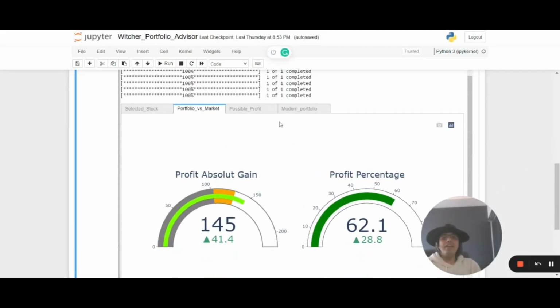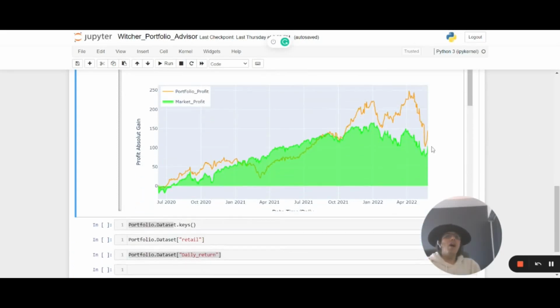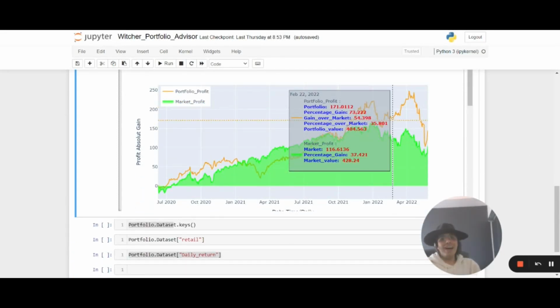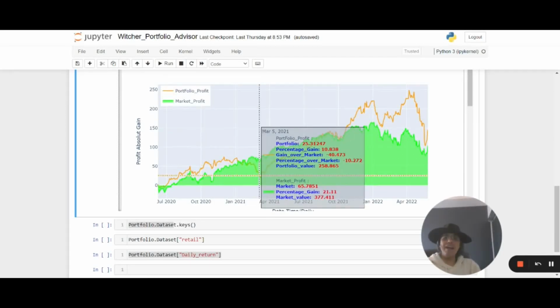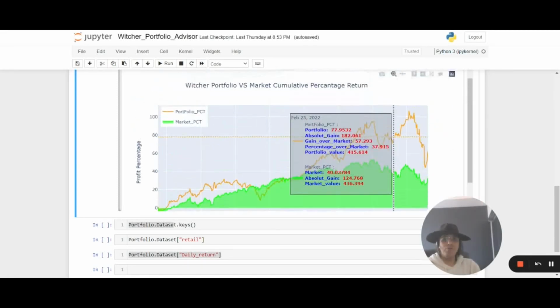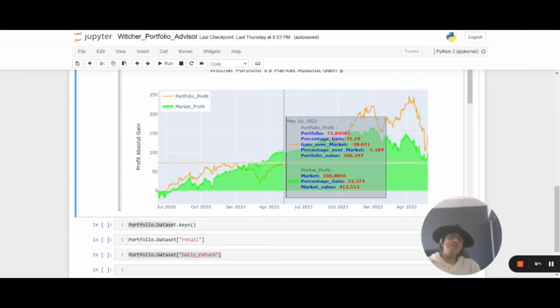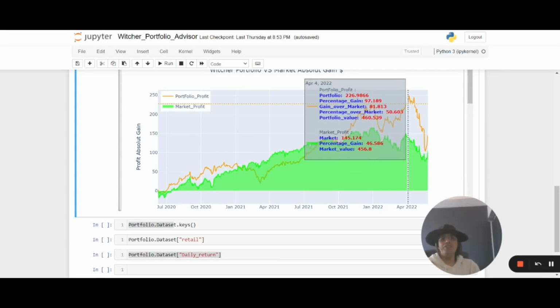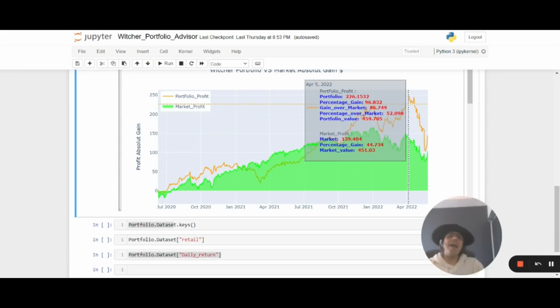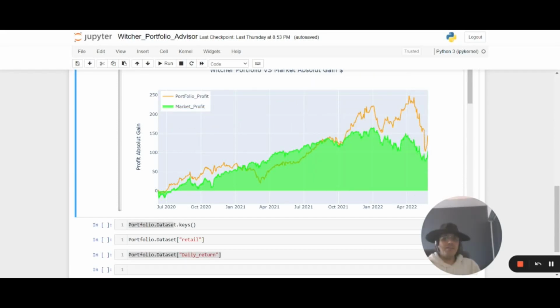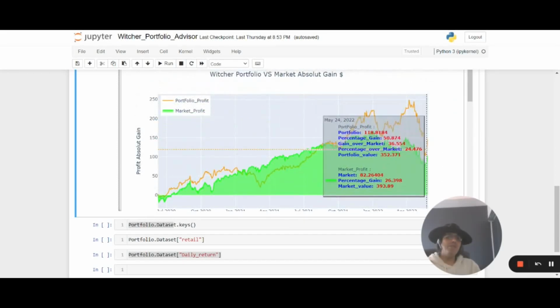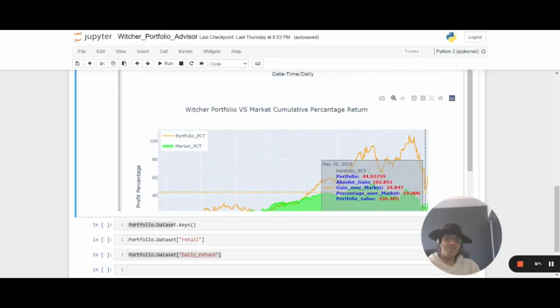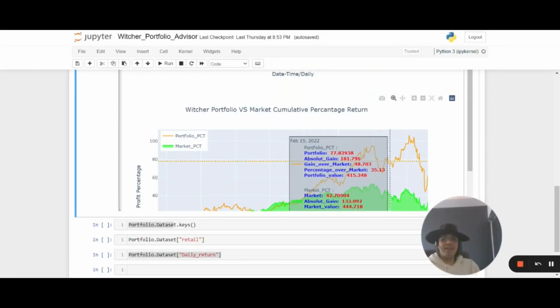Also, in this case, we can analyze this to see how it is based off the day and based off our graphics, how would be that percentage return value against the net profit or the absolute value that we have. So see, the absolute value shows all the dollar value that is back to your pocket by selling or investing on each stock that we have. And all this analysis has happened for you. So no need to take care of them or invest time and hours to do this calculation, because Wicher takes care of everything for you and shows what would be the dollar value for you and the net profit, or the percentage value that you're going to gain using this application.